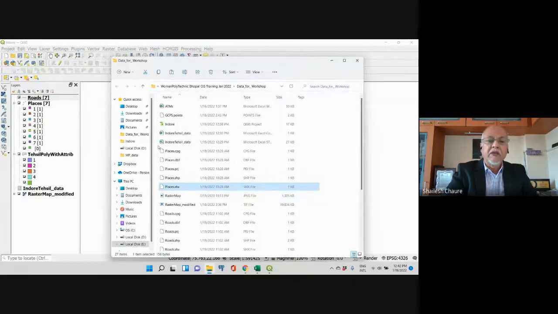That is why I'm telling you that whenever you create the shape file related to some project work, you create a folder of that project name and then save the layers inside that folder along with the project file. So that whenever you want to port the data from one computer to another computer, or if you want to take the backup of your data, you back up the entire folder, not just one SHP file or just one QGIS project file.